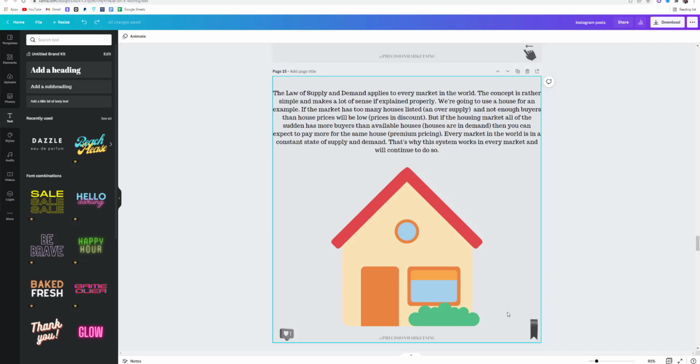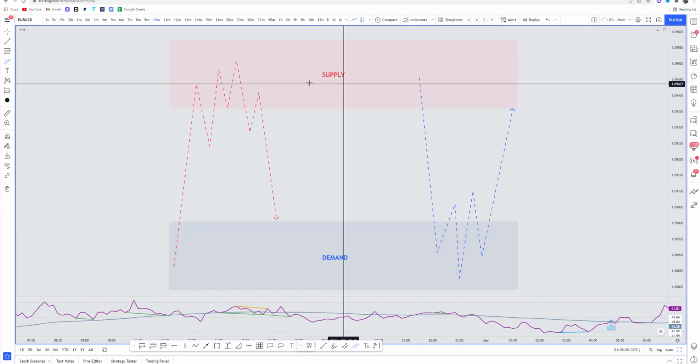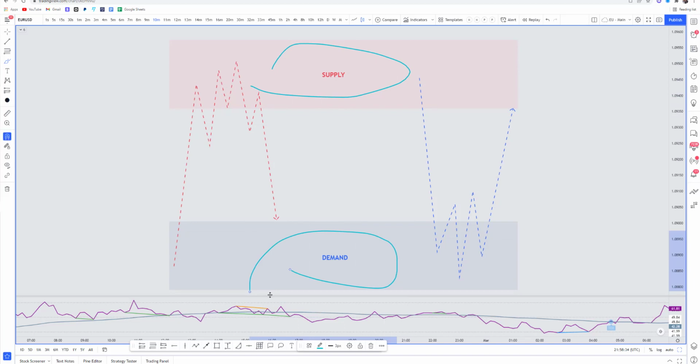So you want to make sure you're paying proper pricing for your investment, because that's what essentially everything is in the long term, whether it be a house or you're shorting or buying currency pairs. It is some sort of an investment. To make money on your investment, you have to have proper pricing. You also have to understand where you are in the current market schematic. Meaning, does the market have an oversupply or are we in demand?